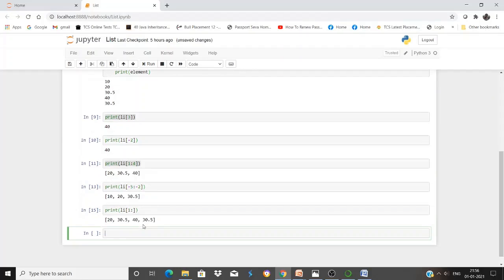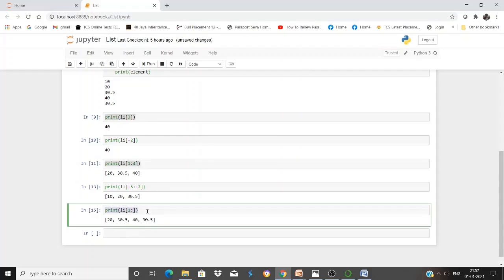Now if we run the cell, you can see in such cases the slicing operator will start extraction at the start index and will continue till the end of the list. So if you don't specify the end index, the slicing operator will start at the specified start index and will keep extracting till the last element of the list.